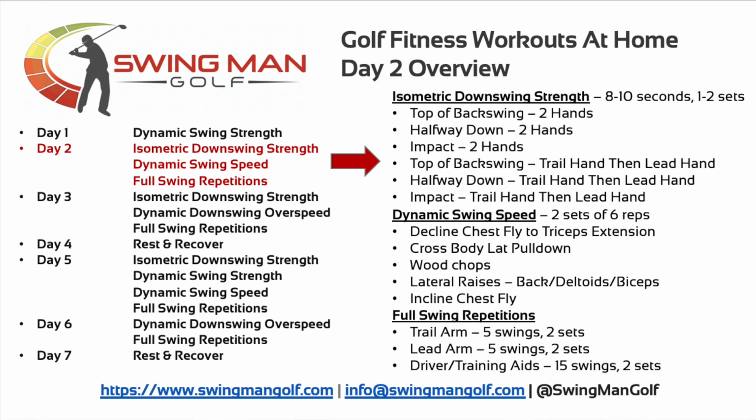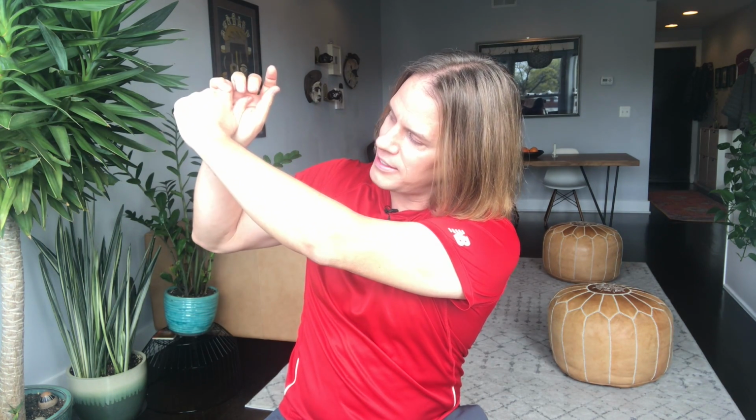So first thing we're going to do are downswing band isometrics, and this is going to build the strength of your downswing, which is super important for getting that swing speed. First exercise, going up to the top of your backswing, you're going to position the bands up high and go with 2 hands. What I'll usually do to get into position is walk myself out a little bit, and then I'll let my lead arm bend, and I'll get a nice stretch on the bands here. Then once I get them into position, I'll usually just straighten my trail arm to add a little bit more resistance into it.